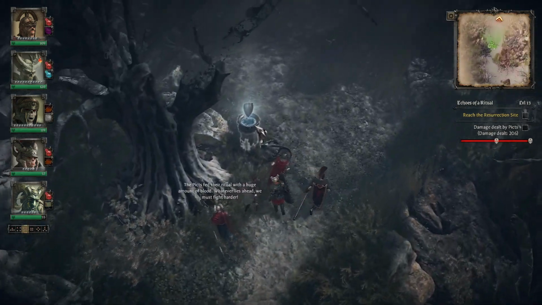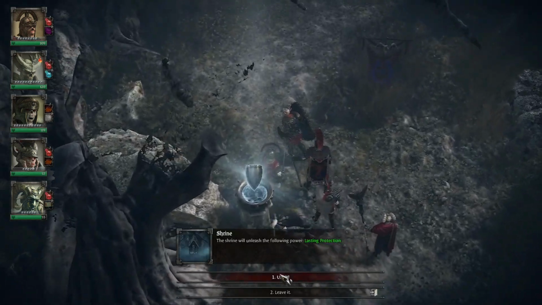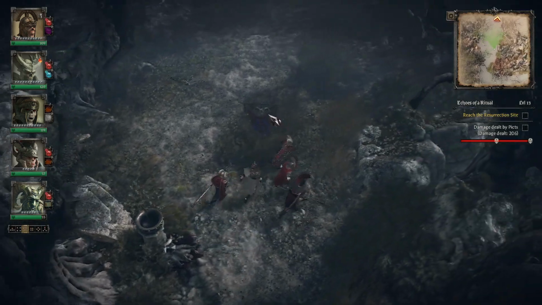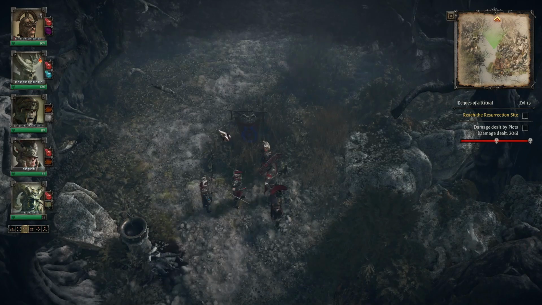Okay. Or a blessing. The Picts fed their ritual with a huge amount of blood. Whatever lies ahead, we must fight. Is it for Gaius? I interrupt him, which is unfortunate. Okay, let's advance a little bit.